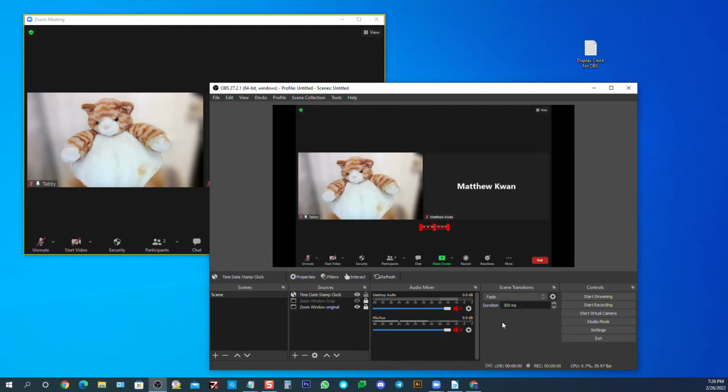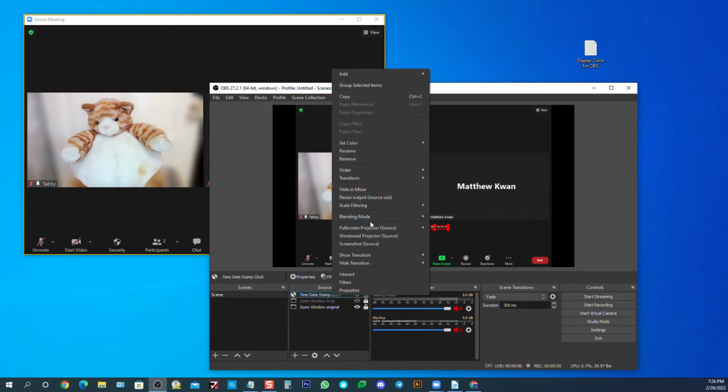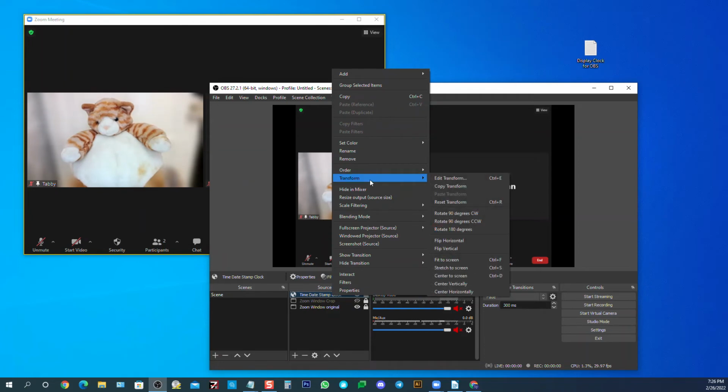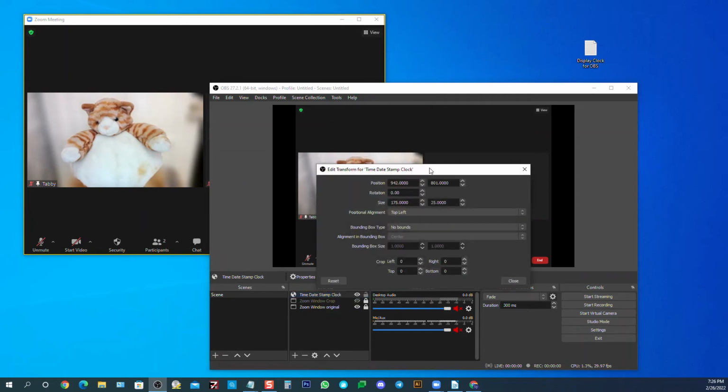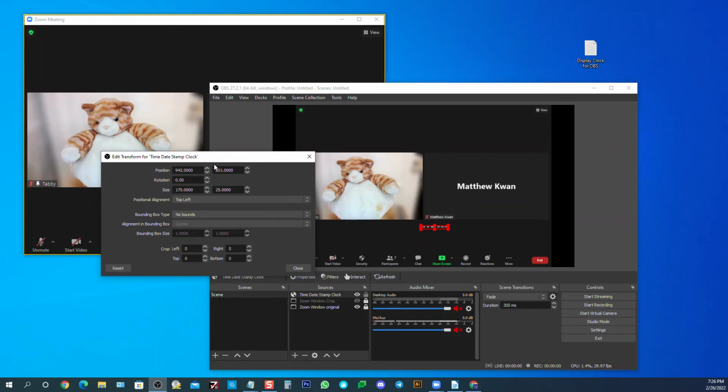But if you hit one of these red handles here by accident, it'll stretch to some larger size, and I'm hitting Control Z. So now I'm going to go to my transform, and I'm going to edit. I'm going to change the size that I want it to be close to. So here's the position that I showed you earlier. This is the size that I put it into. The positional alignment, I like to put it on center, but you know, top left, it's fine. That's where it starts to scale if you start pulling on it. So I'm going to put mine to top center, or even center is fine.